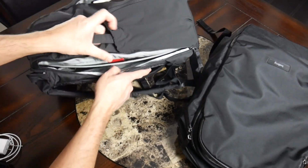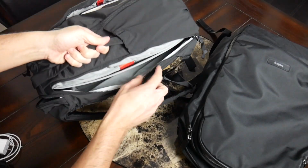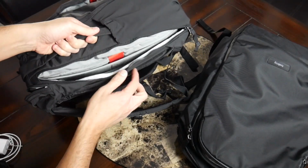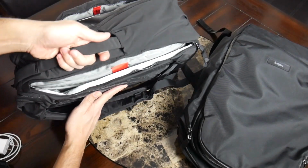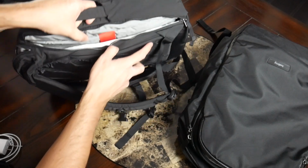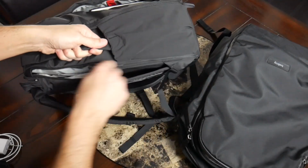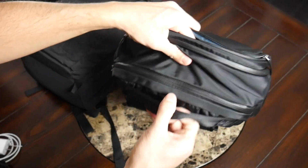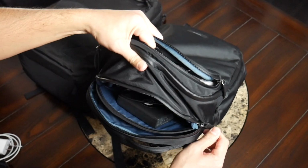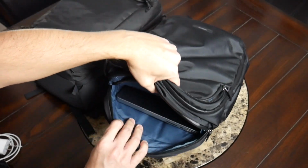And then one thing that I really love about the CTB, coming back to the luggage pass through the handle, is that the laptop compartment works well with the orientation that everything is in. So you can pick up by the side handle, access your device, put it on your luggage, and then you can reach your laptop while you're going through TSA. Everything works seamlessly. And then as far as the laptop compartment on the Transit Workpack, this is a top loading compartment, so different orientation. I do think that it's well implemented.